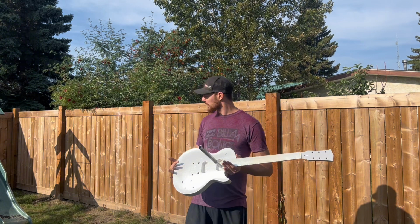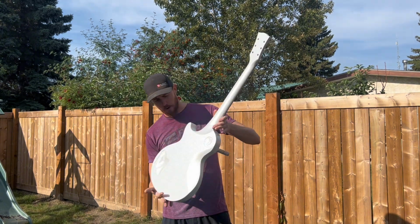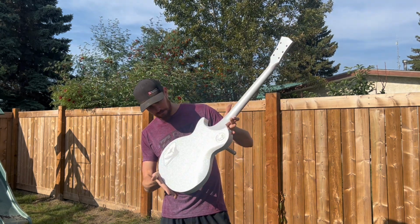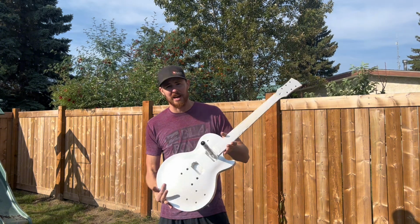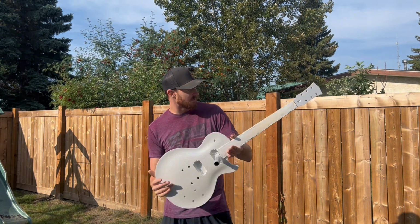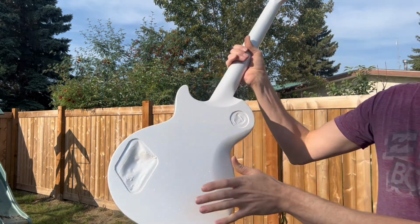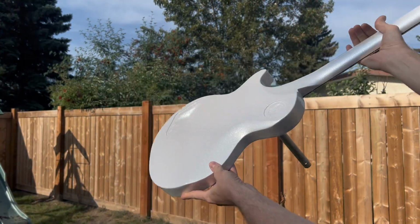You may be wondering why I'm filming in the backyard, and it is remarkably hard to capture the brilliance of this flake inside. I'm hoping the sunlight here does me some favors for you guys, because this thing turned out sweet. Like I said before, there is some texture to it, but that's all going to get sanded down by Brad when he does his graphics on the top side. I'm not sure if he's doing anything to the back side, but either way, still looks pretty cool. Let's see if I can get a little closer shot of the brilliance of this flake for you guys.